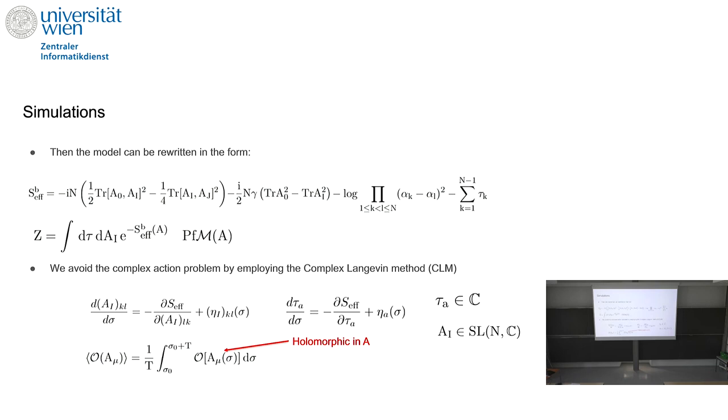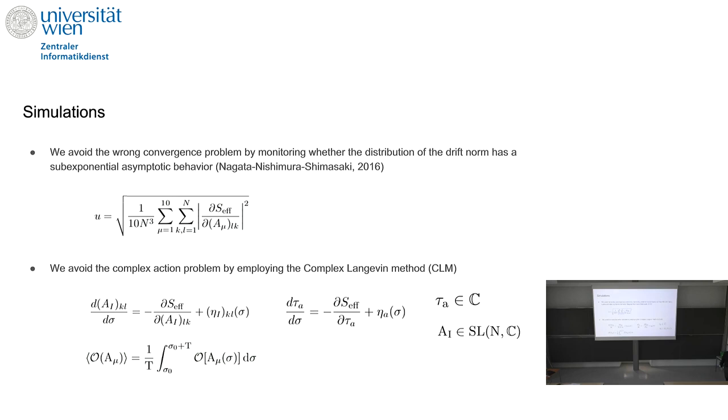Now, it is well known that this method is plagued by several problems. We have this wrong convergence problem that was studied for many years, and for many years from the original suggestion, the method was not used because of that. There was a lot of progress in the 2000s, culminating with these authors offering us a very simple criterion. When this criterion is satisfied, it is sufficient to believe that this model will not give us wrong answers, because, for example, the flow can go very deep in the imaginary or in the anti-Hermitian direction, or because of another problem that we will be discussing soon, the singular drift problem.